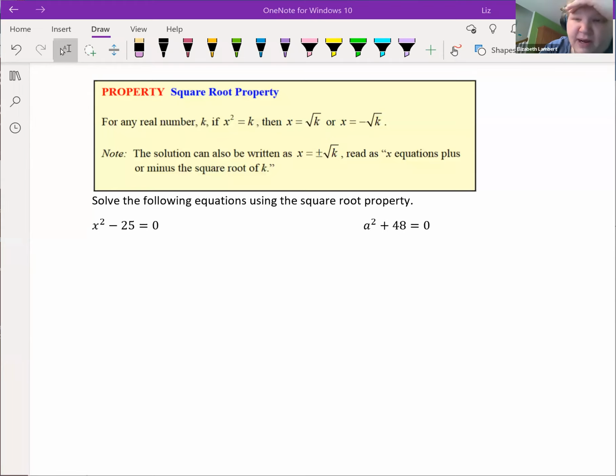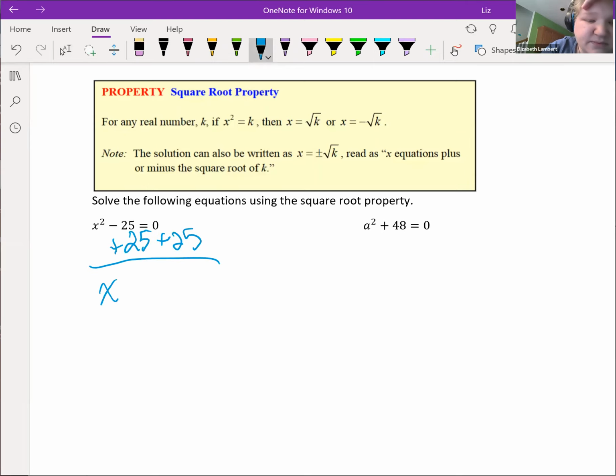So here, x squared minus 25. Now we do know this factors, but here's another way to solve it. And this works for ones that don't factor so nicely. So we have the squared thing isolated. We have just a number on the other side. So now to get rid of the squared on the x, I'm going to apply the square root to both sides. Here, the square root and the squared cancel each other out like we saw with the radicals last week.